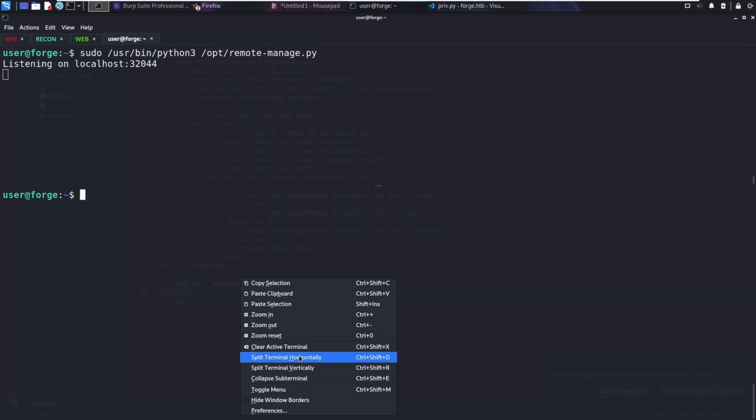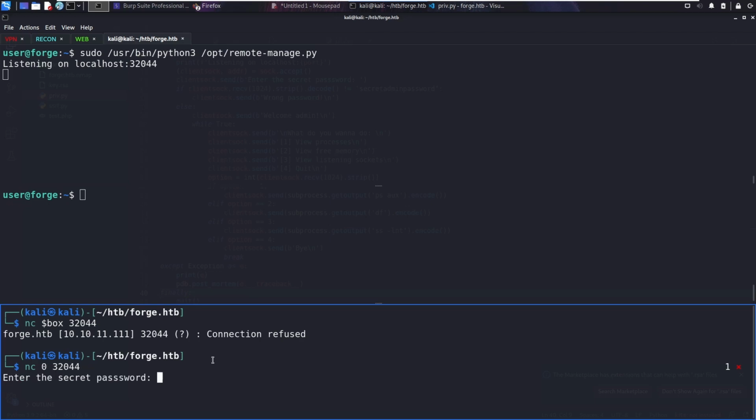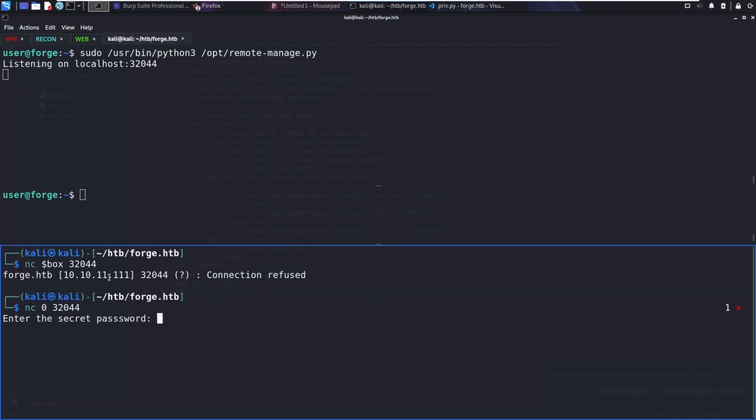Let's go ahead and now click this. Now if we try the same, but we do netcat on box 32044, now we should have a connection, but we didn't. Interesting. I think this is because we are actually connected into the remote box rather than ourselves, so we try this. Okay, now it's asking us for a secret password. So actually what we're doing is we are tunneling via here. We're opening up this port that is running internally and making it be allowed via SSH by using a tunnel. So now we can actually access the secret password.